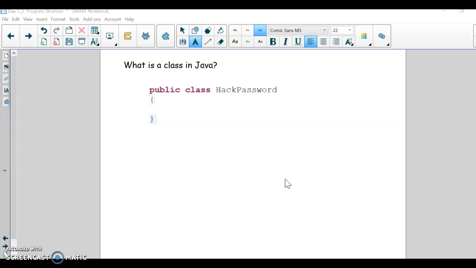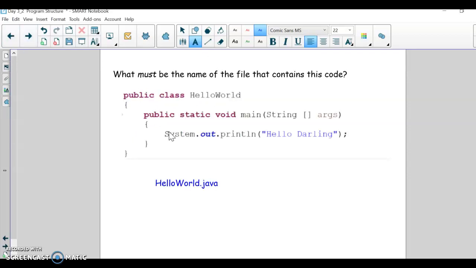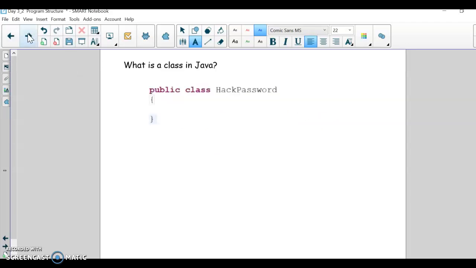All right, so a class is just like an individual, for now, think of it as an individual program. So you can write multiple different programs. And so each program, you make your own .java file, right? And then inside of there, you'll do public class, and that will be the individual code for that program. Okay, so for now, think of a class as a single program.